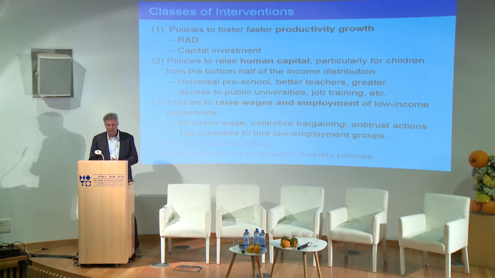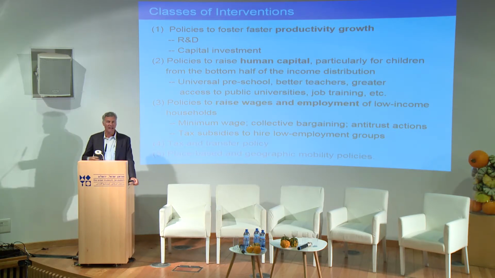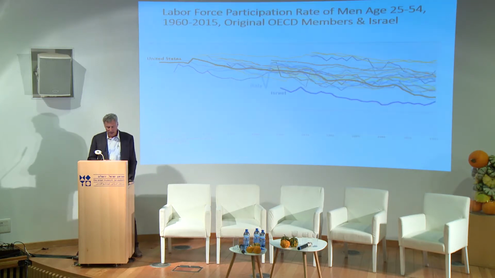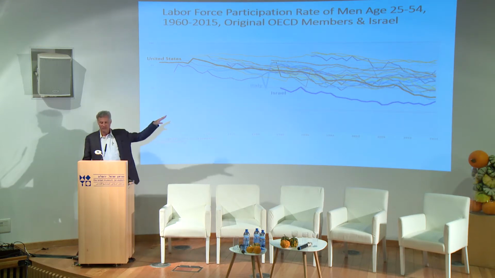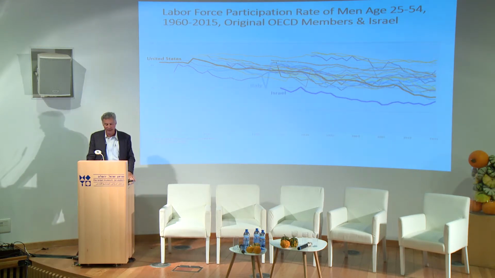Policies to raise wages and employment of low income households. The obvious candidates here are the minimum wage, collective bargaining, antitrust action to try to prevent non-competitive behavior by employers, tax subsidies to encourage more employment of low employment groups. And here I wanted to highlight something. This shows labor force participation of prime working age men in the original OECD countries as well as Israel.